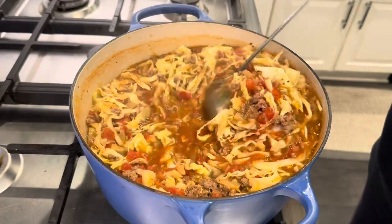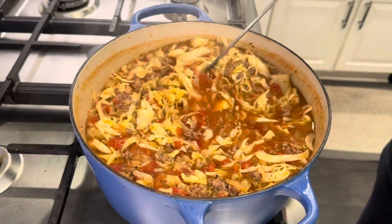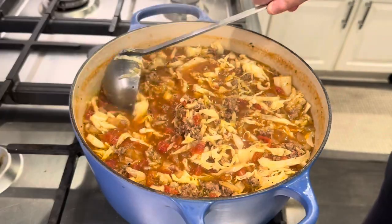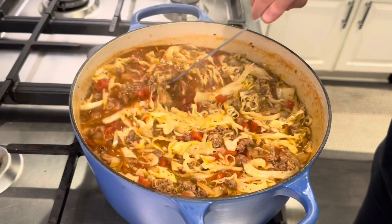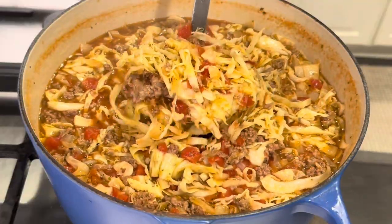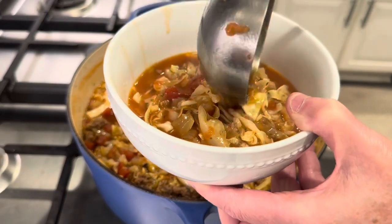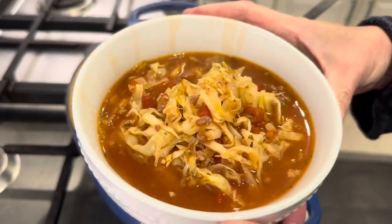Welcome back to my kitchen. If you are new here, my name is Christine. I made another five minute dinner and I want to bring you along and show you how I did it. It was so, so easy, yet once again, so delicious. My family devoured this giant pot in a day and a half — it was all gone. It was fun to make and super simple, yet hearty and delicious. So come with me and I will show you how I made it. I think you guys are going to love it.